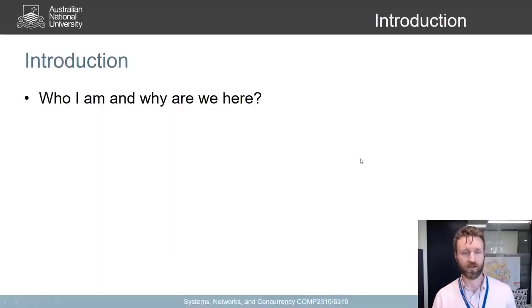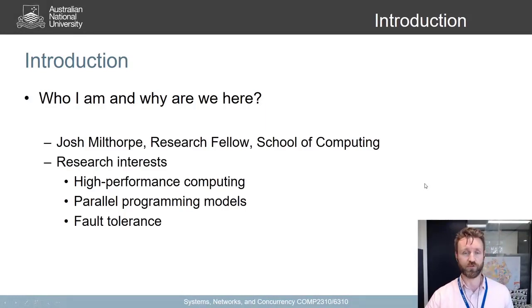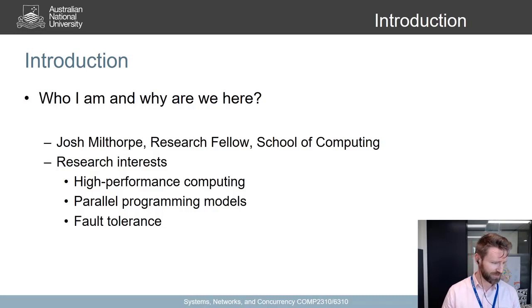Okay, so, first of all, who am I? My name's Josh. I'm a research fellow at the School of Computing at the ANU. I'm interested in high-performance computing, parallel programming models in particular, so different programming languages that allow us to express parallel algorithms beautifully and, more importantly, efficiently. And I'm also interested in fault tolerance. That's great for me because this is the first time I've taught this course on concurrency, but it's really an area of interest for me. I love systems programming. I love the complexity that comes with it, and I love trying to find ways of dealing with that complexity, and that's what this course is all about. So I'm quite excited to be teaching this course.